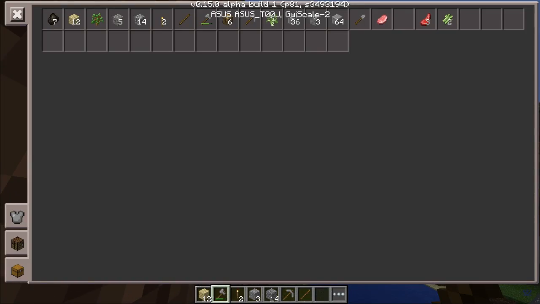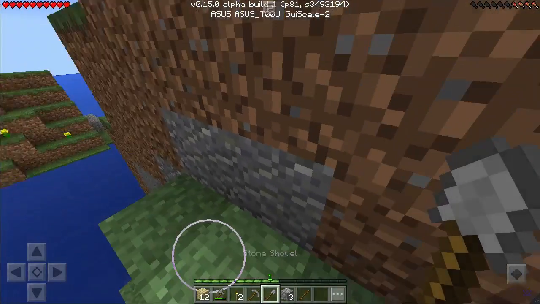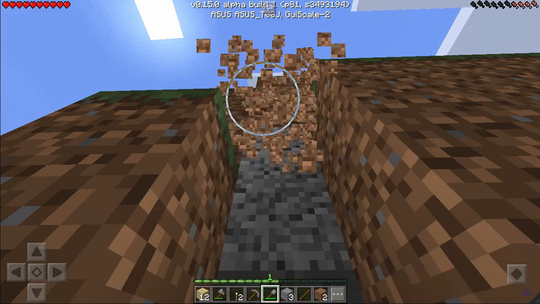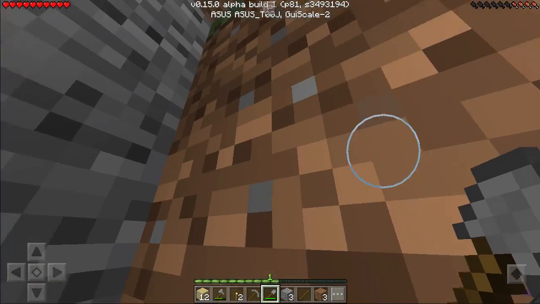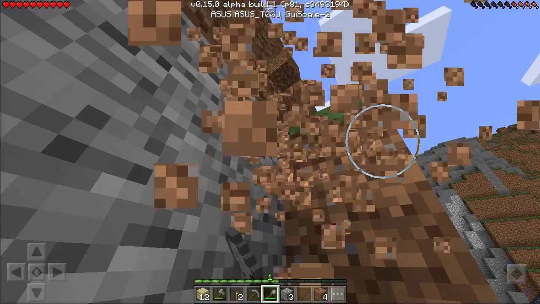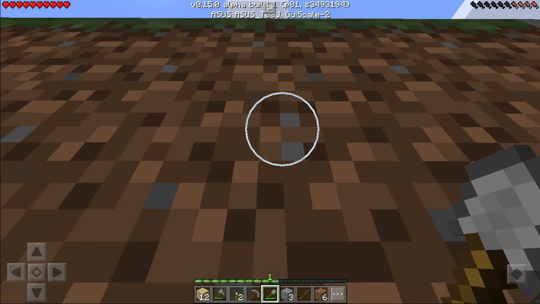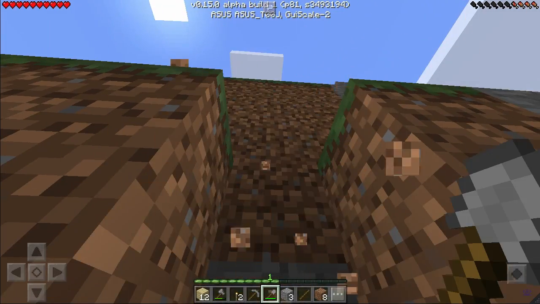Did I make a shovel? I did. Okay, pick, go here. Shovel, go here. Just trying to get an upper area look at that spot.